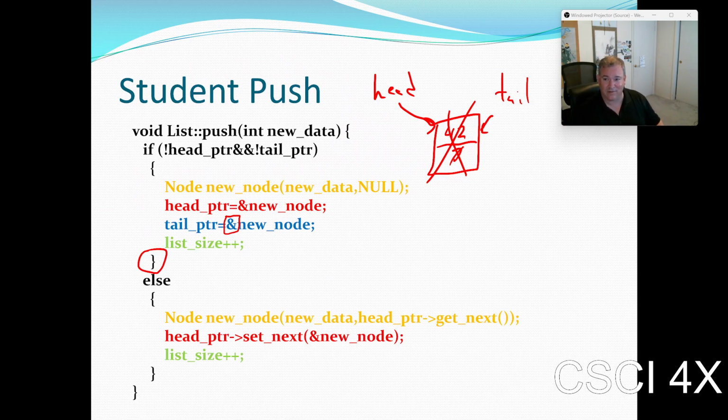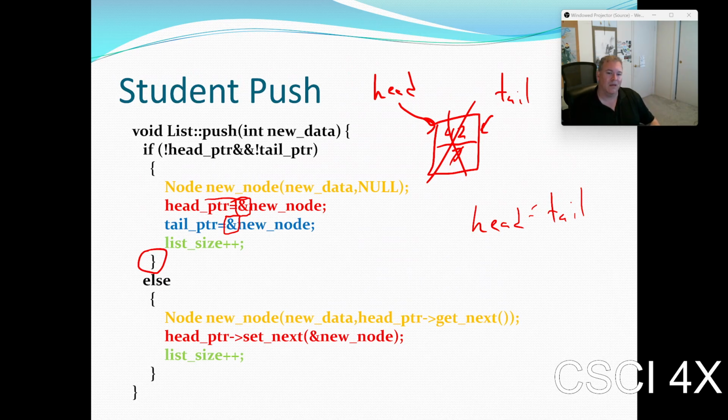Don't do this. And the first time I looked at his code, I was like, it looks fine to me, because I just saw the word new here, and I'm just skimming. I'm like, oh, he's got a new, okay. This kind of stuck out to me because when you're working with pointers, you don't do that very often, actually. Usually when you see me writing code, it's like head equals tail, or something like that. You don't actually use the ampersand operator all that often when you're doing linked list work. I don't think any of my code actually has the ampersand operator in it. So that should be a sign that you're probably doing something wrong. It's not necessarily a sign, but it's probably a sign.